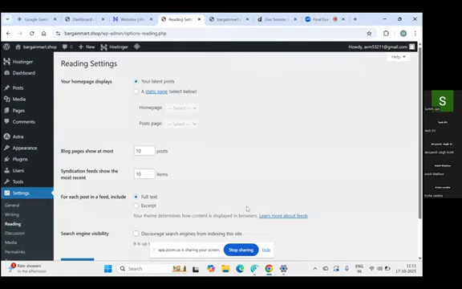So just remember that whenever you're assigning a homepage, it should be a publicly visible and published page. A published page means anybody who enters the website URL will be able to see that page. Correct, if it is assigned as the homepage or if it's there in your menu.